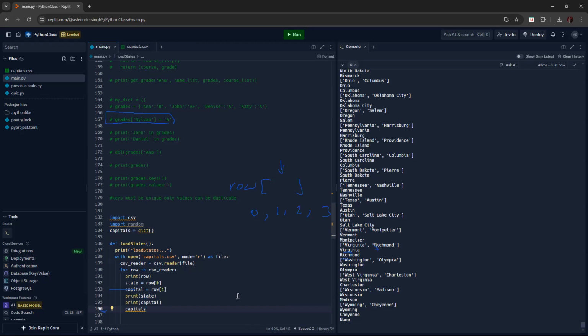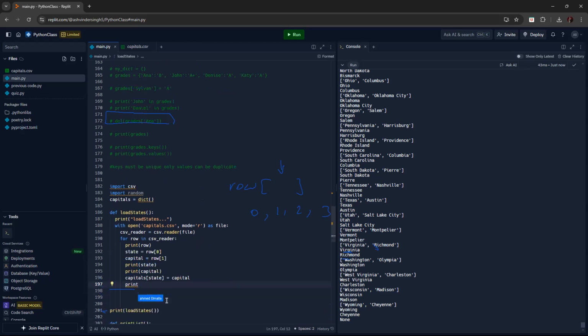And I do this state, and I do this, or do I have to put the variable itself? Because here I gave it the variables instead of the names. You don't need to. At the end here, this is your capital, you just put it here as a variable. Totally fine. And you can confirm that by printing.